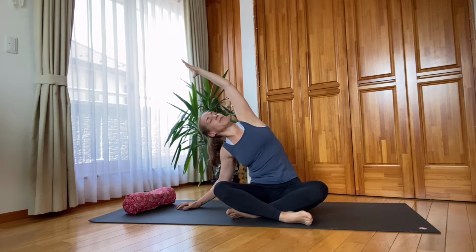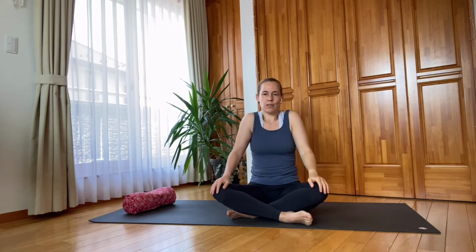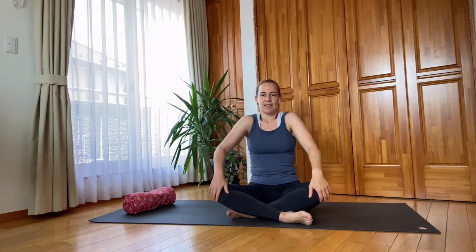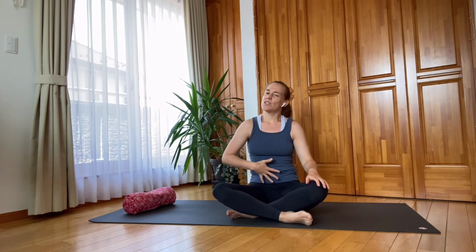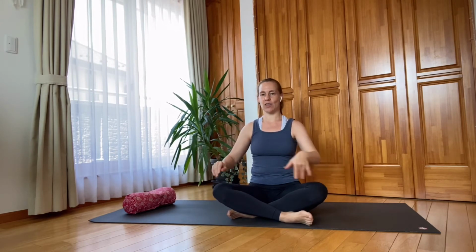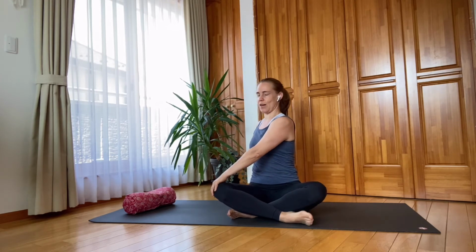And then coming back up into a seat, engaging your abdominals to lift you up. Good. You might want to shrug your shoulders here just once or twice. That's it. And before we get a little bit more into our center, we're just going to warm up the spine finally using some twisting here. So you can go ahead and take your left hand to the right knee. Right hand comes behind you, fingertips to the ground. On your first inhale, find the length in the spine. Really sit up nice and tall here.